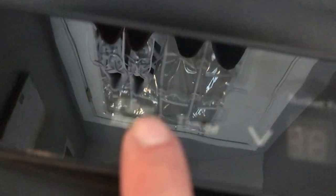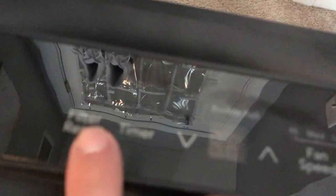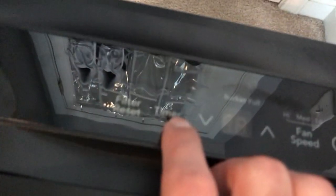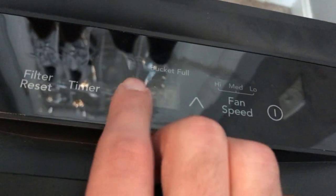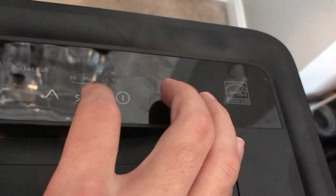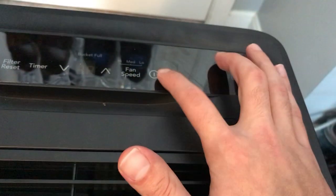Let me turn it around. Need 2 hands to do this. Okay, so basically what you have is a filter reset. That will show a little red light when the filter needs to be cleaned off. It has a timer feature, humidity level settings, and fan speed settings, and a power button. So I'm going to turn it on.